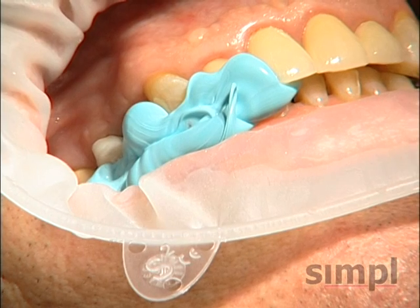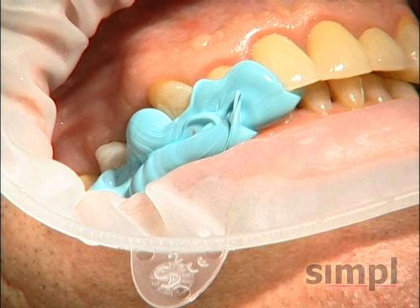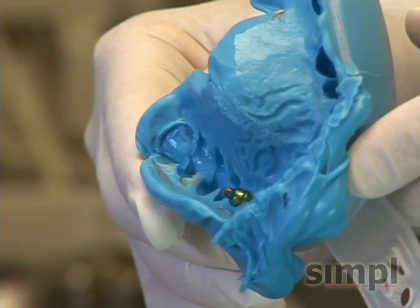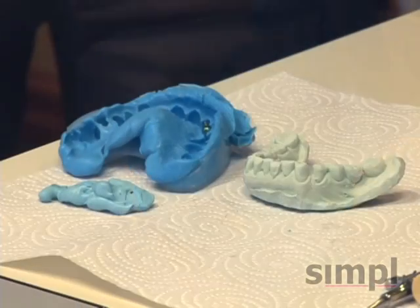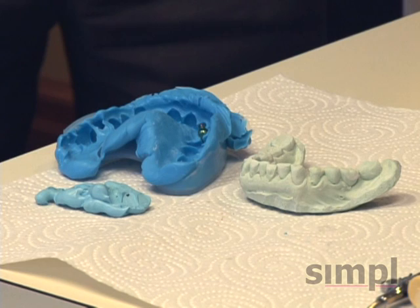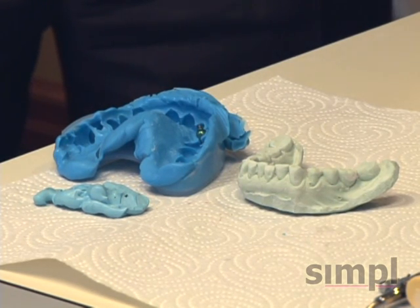You can take your shade. Take a shade with it on, actually. Okay, what else? That's it. Nice and simple. Okay, so, and then we have the bite. We have the impression. Counter. Simple.